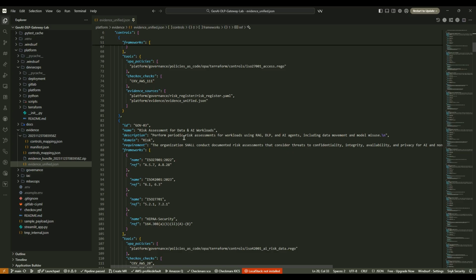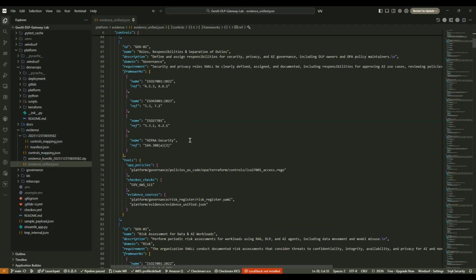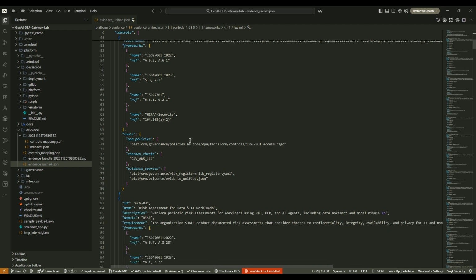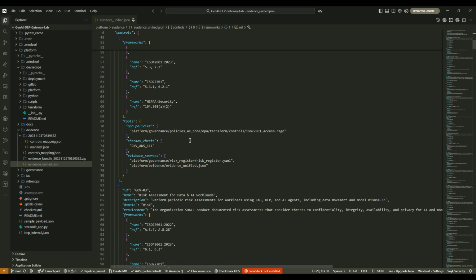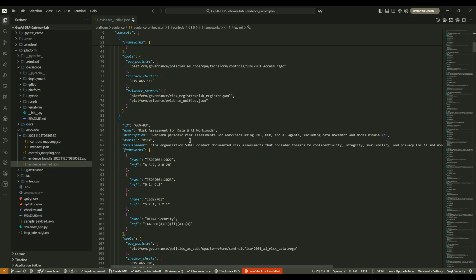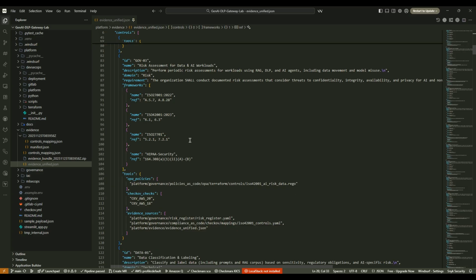So, as you see, here is the generated unified evidence JSON file. You'll see run metadata, full control mappings, tool coverage, and structured evidence, everything an auditor, CISO, or regulatory reviewer needs, generated automatically.